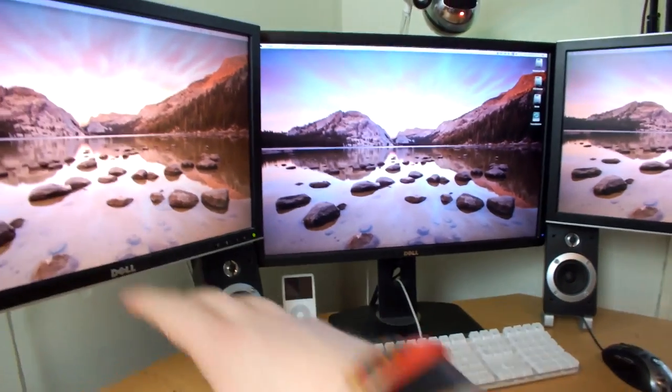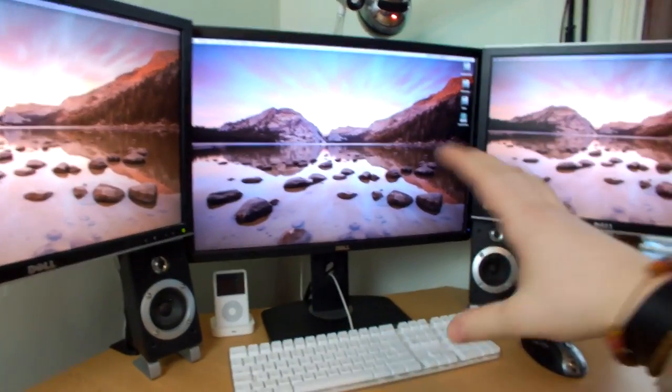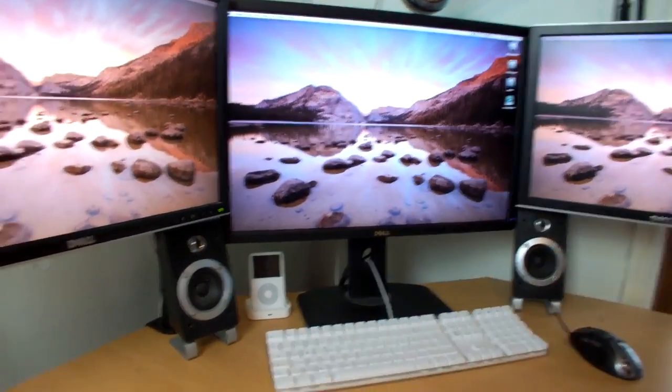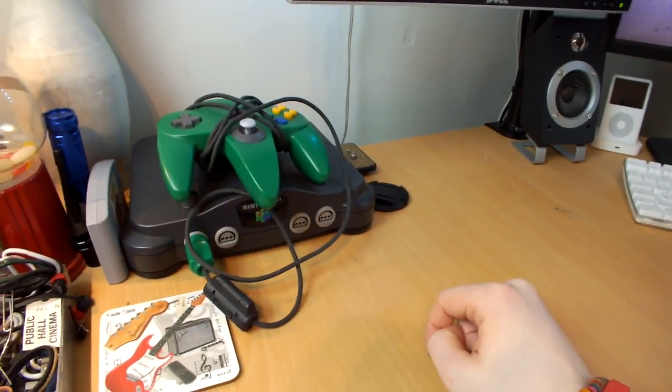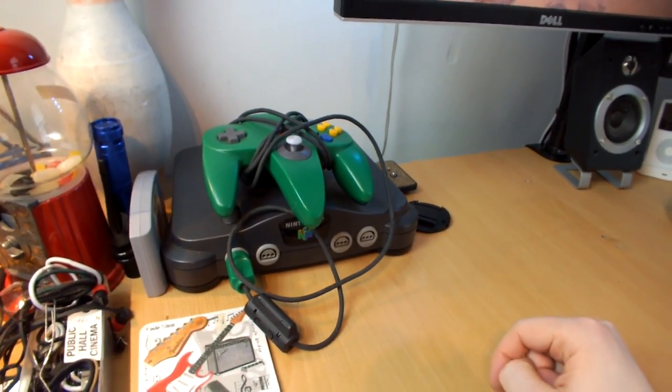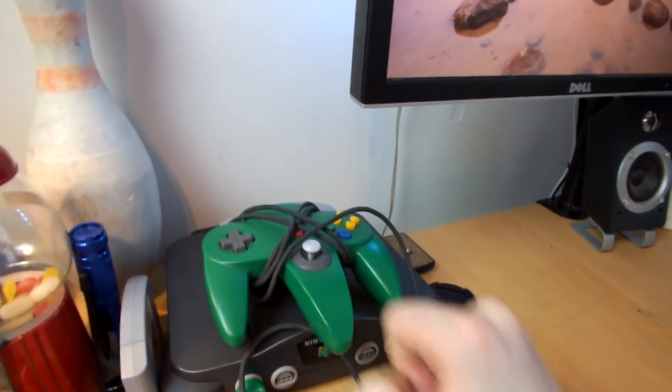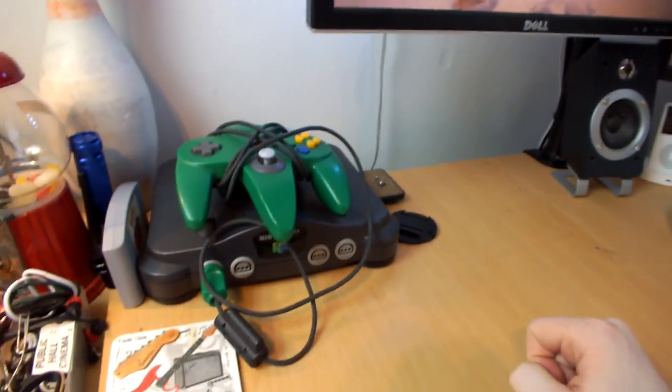It's always nice that if my video is exporting or compressing or rendering or whatever, I can just switch the center monitor, play a little bit of N64, and because it's a cartridge system, it's really quick to load up. So that's the N64 on my setup. It's nice to have that integrated.